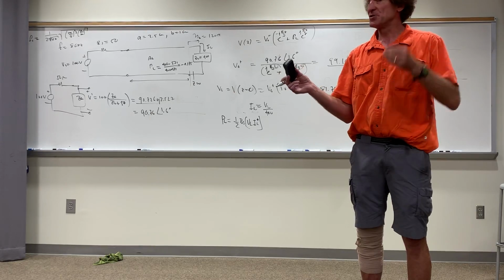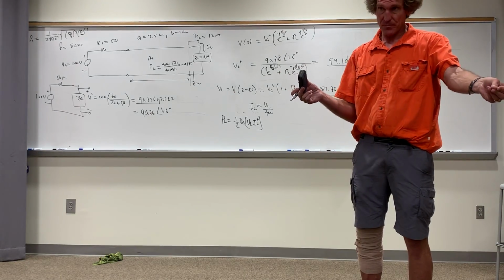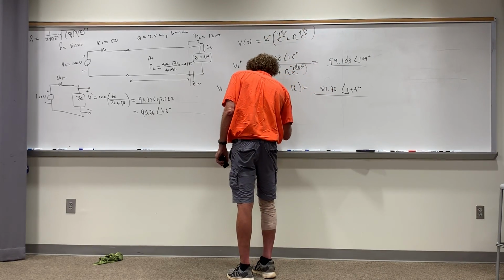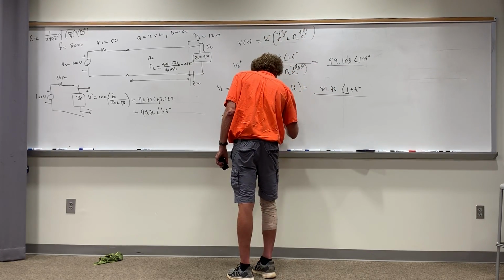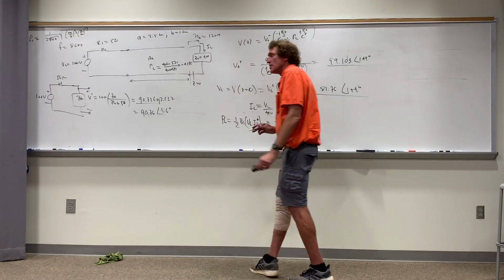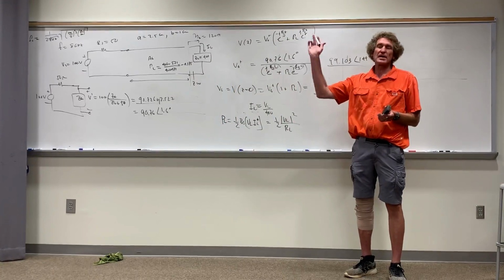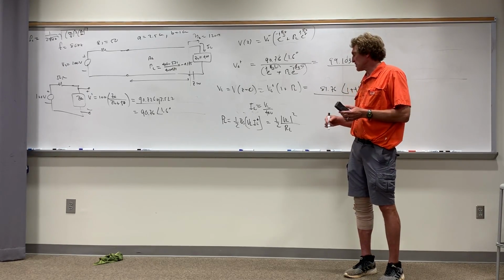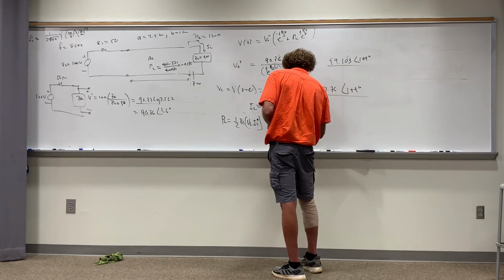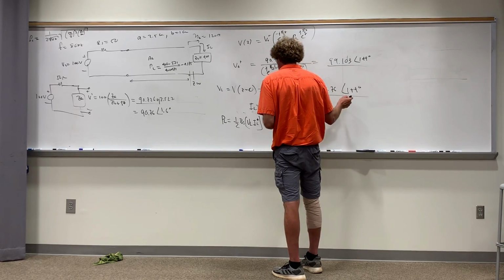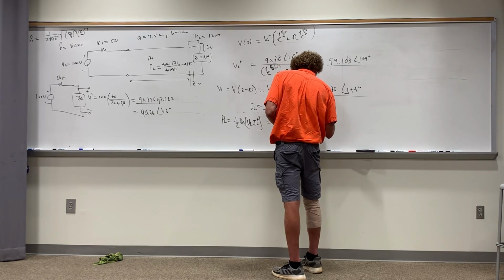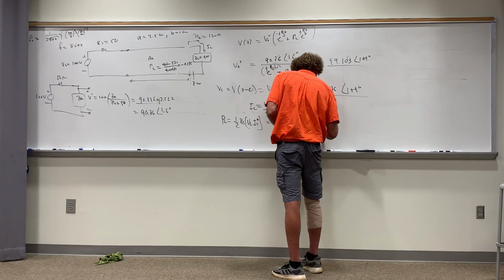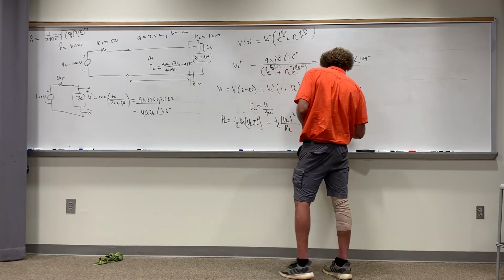Anytime you have something that's just a resistance, strictly real, you can get the power by saying it's simply 1/2 the magnitude of the voltage in the load squared over RL. You just take the magnitude of the voltage, forget the phase angle, because when you do a conjugate, it'll go away instantly. Square that value and divide by RL. So for our case, it would be 1/2 times 81.76 squared divided by 400. And give me what that is.